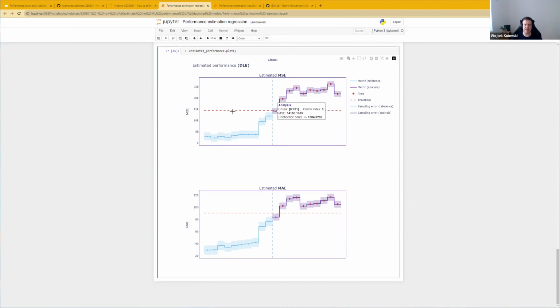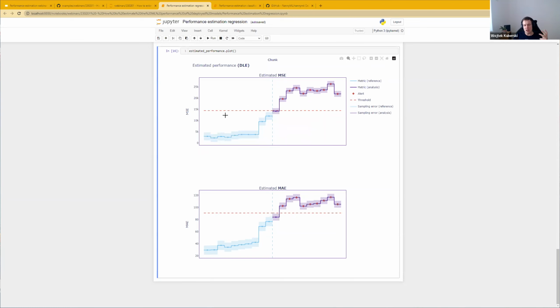Now what you see is this red line here that splits it in half, a bit more than half here. This is the threshold. This is something that NannyML automatically determines: the level of acceptable performance based on variability of data in our reference data set, so our test set.